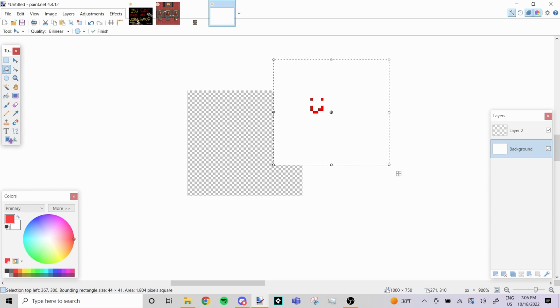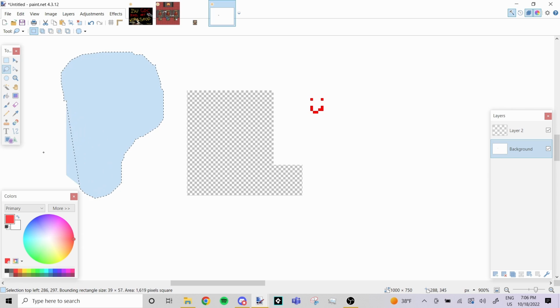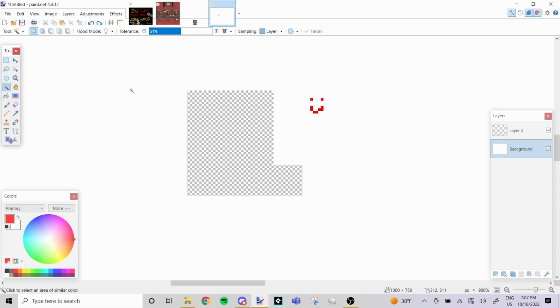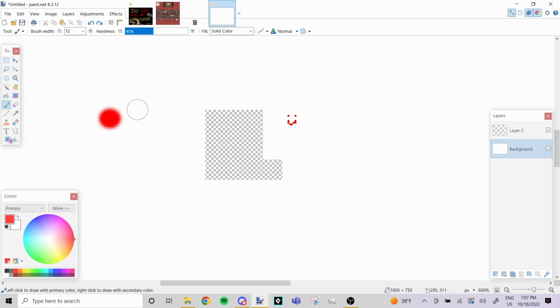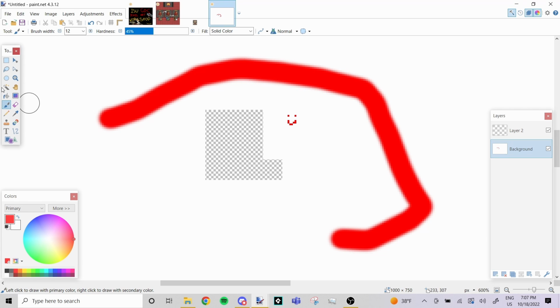This lasso tool is another selection tool. Instead of making a box to make a selection, you would make a lasso, and wherever you draw, it fills in the area. I never use it. You probably will never use it. It doesn't matter that much. You can do a circle one as well. Then there's the magic wand. If I were to draw a line right here and just wanted to select the red area, I would click on this magic wand and it would select all of it for me.